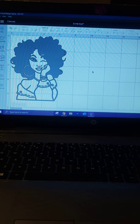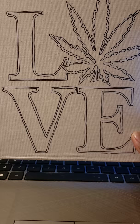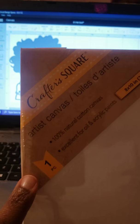This is one that I've done earlier, just to let you know how it comes out. I mean, it looks a little yin-yang, but I'll explain to you why it looks like it looks, right? But again, it has to be the artist canvas. It cannot be the regular canvas with the thicker ends. It has to be as thin as possible. The really, really thin ones, okay?